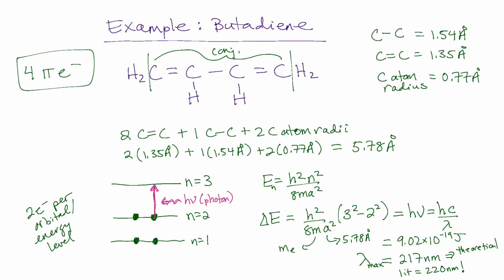Because let's think about our assumptions. We've got a pretty short molecule here. I think it's not a stretch to say that that could be considered a rod-like or linear molecule. Obviously, the longer we get, that assumption might not hold. Our molecules get pretty flexible and floppy when we get those really long chains. So just some things to think about when you're comparing different types of molecules. But for butadiene, a nice simple molecule really fits our assumptions pretty well, and it gives a really good approximation for that UV vis spectrum.